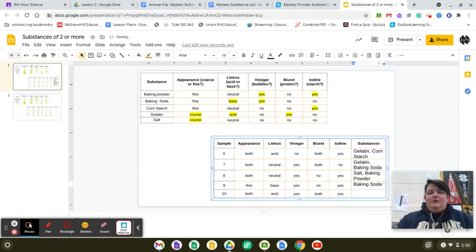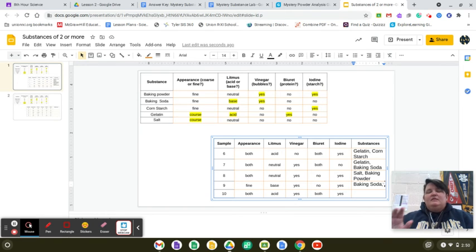Okay, there we go. Now, after litmus, we then go to appearance. Well, it says fine. All right, so this time, since it's fine, it's going to be these three. Well, we already know that it's baking soda. So now we're down to baking powder or cornstarch as our second one. All right, and so now we got yes for vinegar and yes for iodine. Well, just like what we just did, yes, yes, vinegar, iodine automatically makes us think baking powder, okay? And that is a possibility.